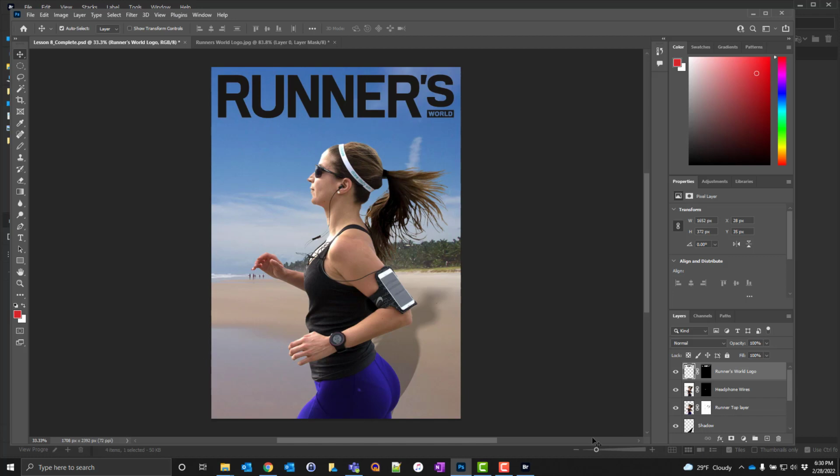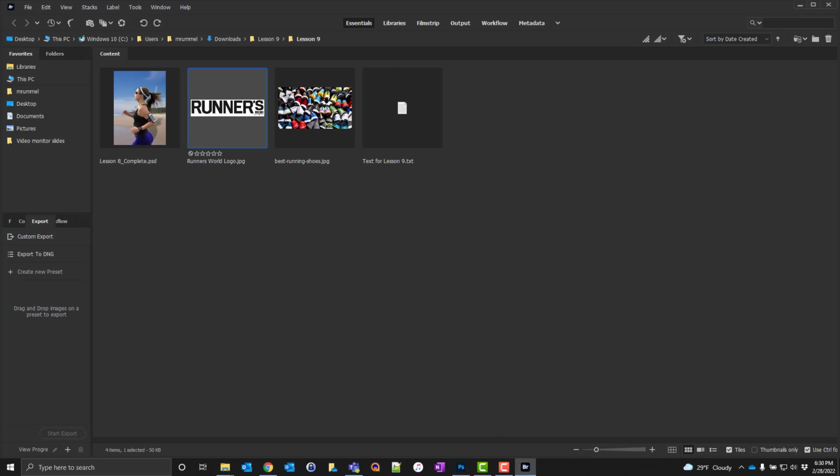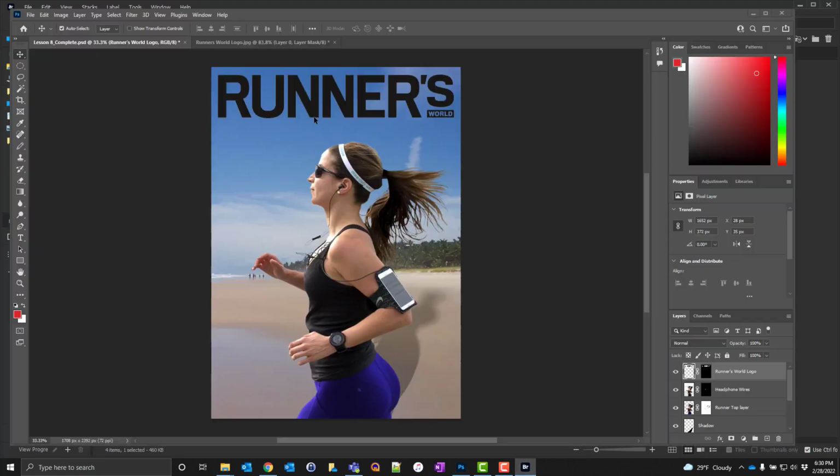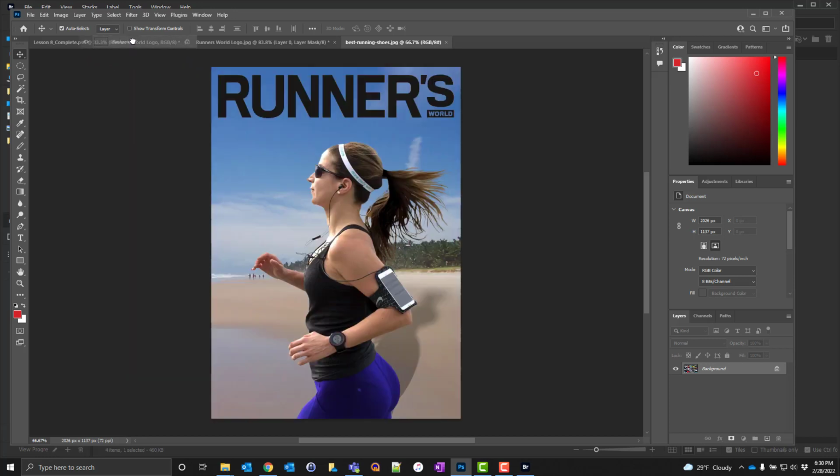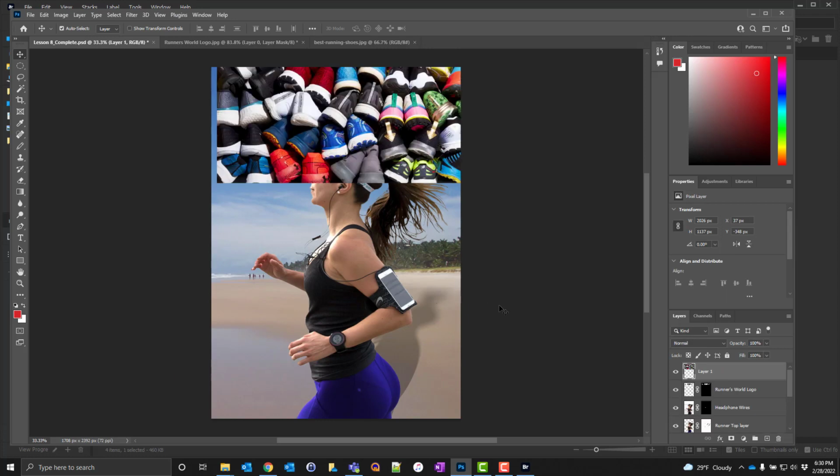So let's go back to Bridge now. And we're going to double click on the running shoes. Again, we'll drag this from the layer panel to the runner, and we'll drop it right on the logo, covering it.